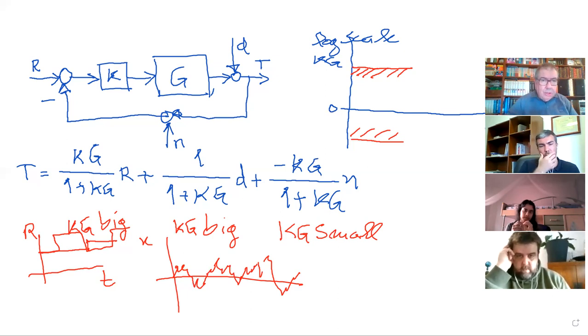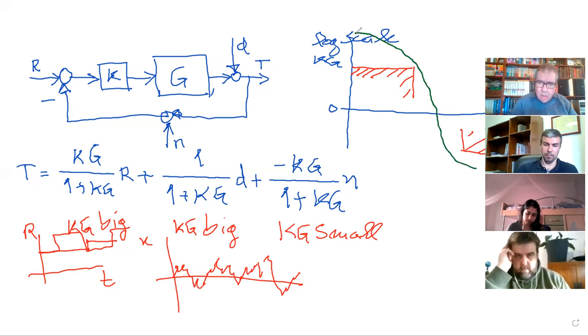Okay, so I'm going to pick up this one, and I'm going to say that there is a frequency above which there is noise, and this should be below it. So my kg as a function of frequency should be something that should be above this one, probably like this, and should then decrease.